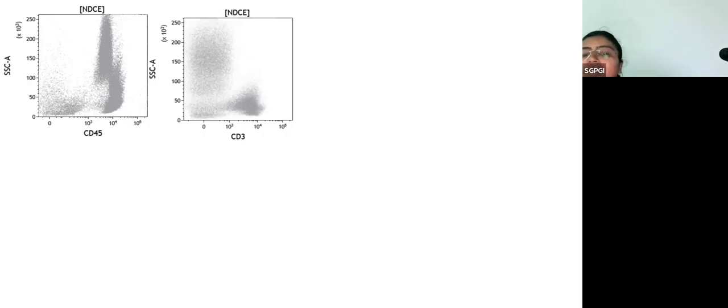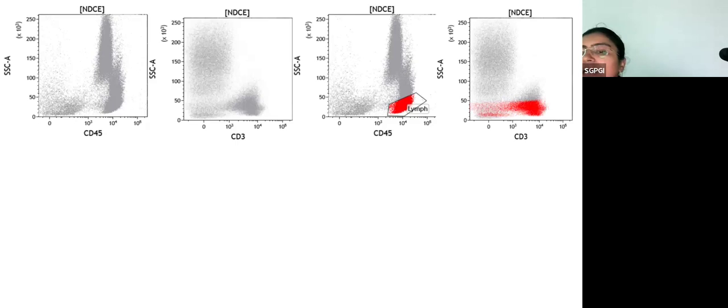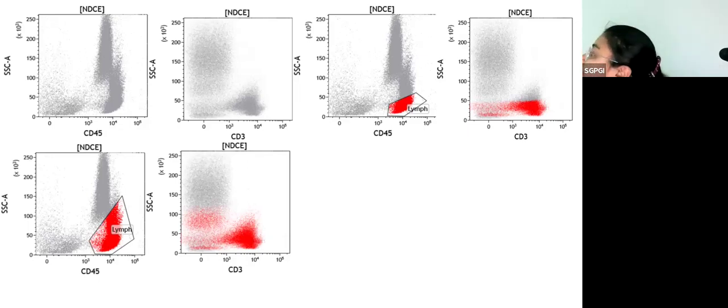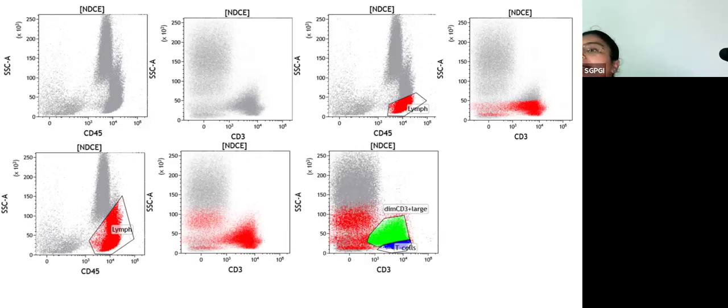So when you look at the plot here, I've shown you 45 side scatter plot, and then I've shown you CD3 and side scatter plot. I was not showing you 3 with side scatter at all. So why am I showing you that? If we try the routine gating approach of gating 45 on the side scatter, the lymphocyte gate, we realize that on the 3, we are missing something that appears to be dim CD3 positive. Is it not? So if we extend the gate, we realize that now we have covered the entire population here. So if we are to gate these T cells into 2 components, let us call the bottom cells as T cells, and let us call the upper cells as dim 3 positive large cells.